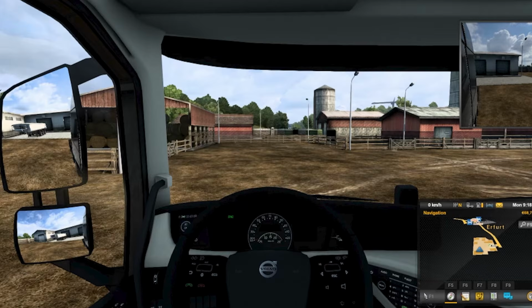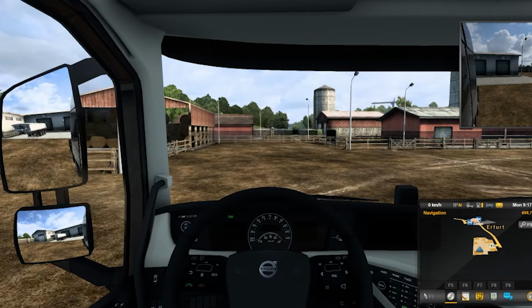So I thought if I could shorten the path for someone trying to set up something like this, it might be helpful. So here's how I have my shifting set up for my two truck simulating programs, and I hope this helps. Thanks. Here we are in Euro Truck Simulator 2, and I'm in my Volvo. All the trucks I've seen in Euro Truck Simulator are 12-speed, so that makes the setup a little easier than American Truck Simulator, which we'll cover next.